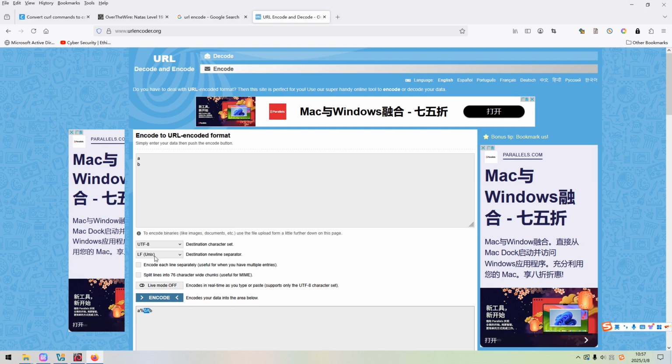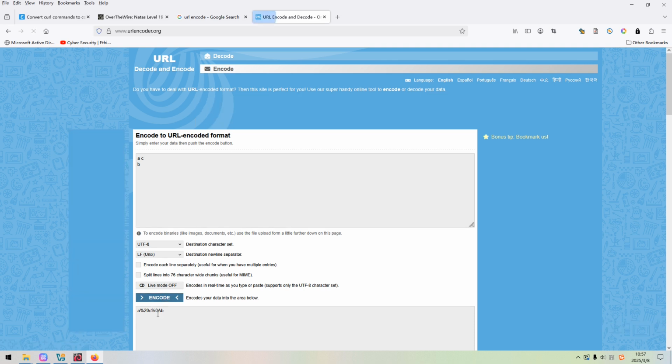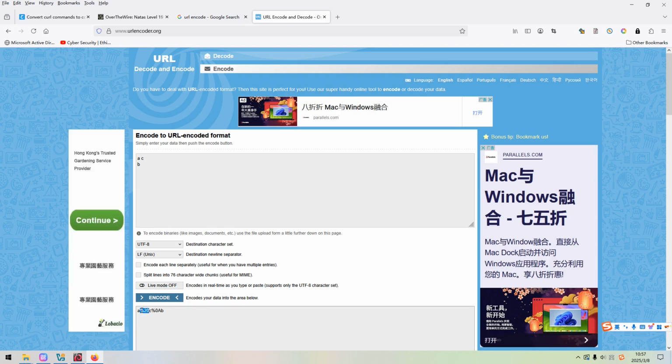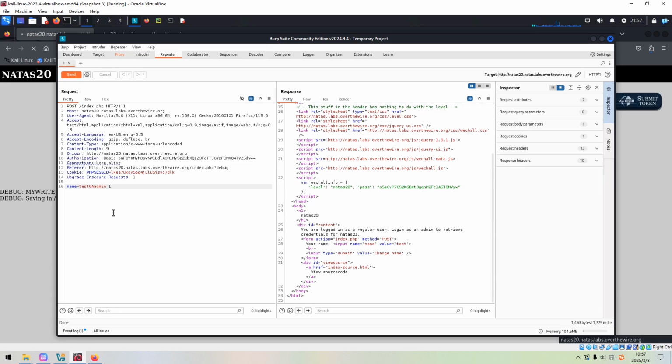And also the space, so we can encode it too. So this would be, I think, %20.